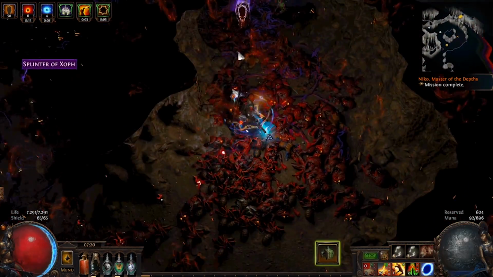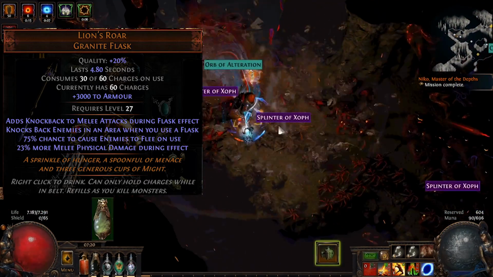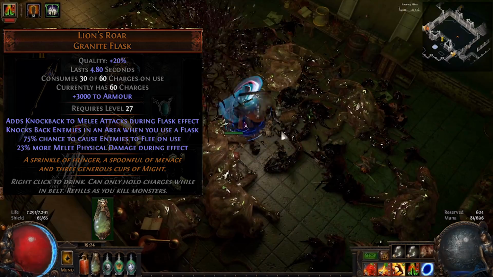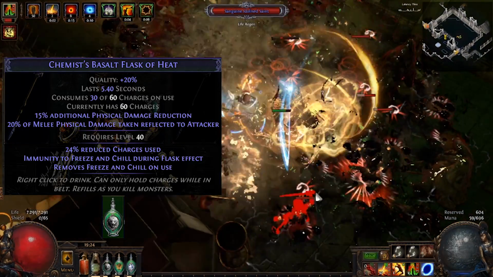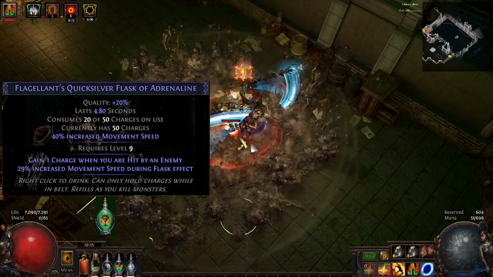against higher tier bosses. For flasks, I run an instant divine life flask of staunching to remove bleeds, a lion's roar to make knockback more consistent for charge generation, get some armor for molten shell, and of course the damage multiplier. Basalt flask of heat for freeze removal and to help mitigate physical damage with Abyssus on. A quicksilver flask of adrenaline to make Val Earthquake feel a lot more fun.